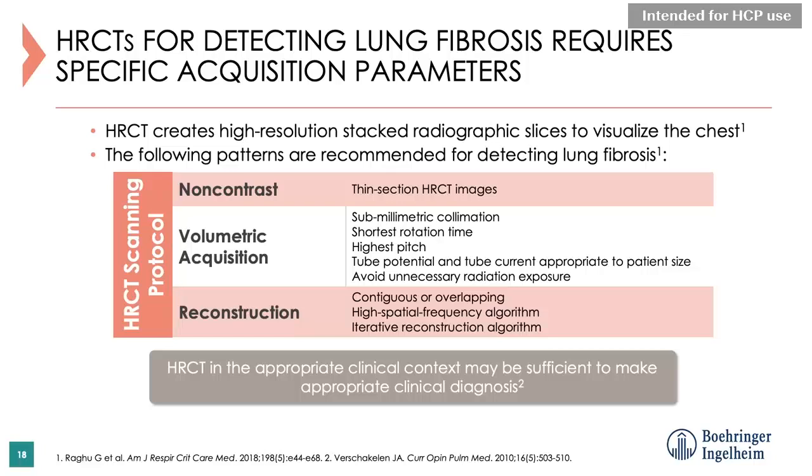What's important to note is that these should be non-contrast and contiguous 1 millimeter cuts. So if you're ordering a high-res CT in the primary care setting, it's important to talk to your radiologist to ensure that the right CT is done. If you do a contrast-enhanced study, you may miss some of the subtle changes of ILD because the vessels that are lit up by the contrast can be confused for reticulation. Similarly, if you're doing 5 millimeter cuts, you may miss some of the more subtle changes like honeycombing, and so it's important to have the 1 millimeter cuts.